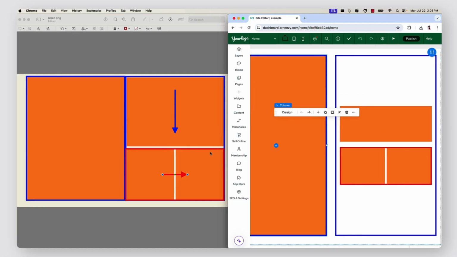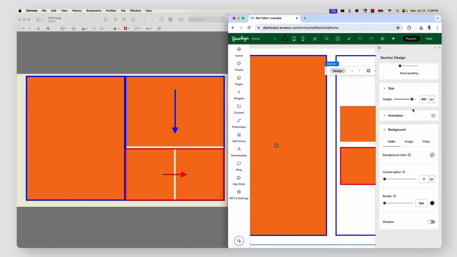Let's add the finishing touches to our containers, like adjusting their size and fixing any remaining gaps or spacing issues. I'm going to begin by making our two main columns, the ones in blue, a bit smaller. As you might recall from a previous lesson, columns can inherit their height from sections, and in this case, this section's height has been set to almost 900 pixels. I'm going to bring it down to about 600 pixels and may adjust later.